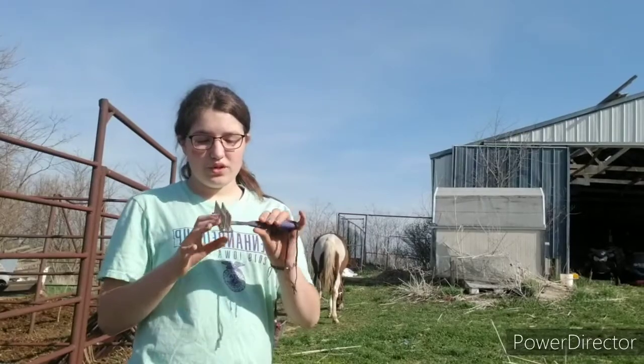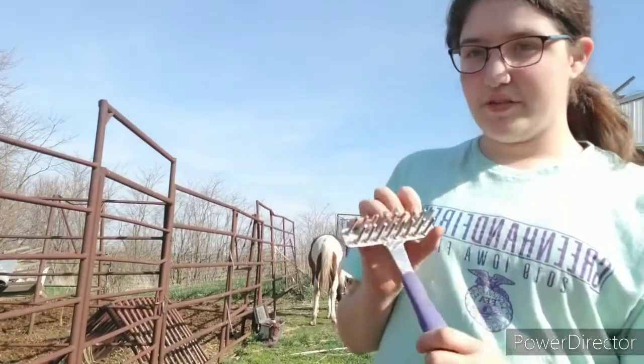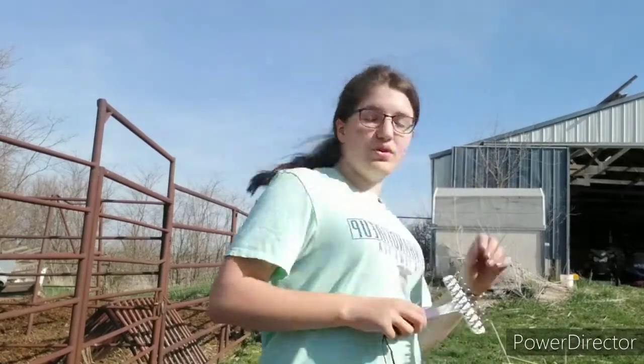And I am just going to be using this brush. The bristles aren't very fine together, and that's because this is normally used for burrs and stuff. And this is the perfect brush to go through their mane and tail without breaking off a lot of their hair follicles, which prevents their tail from growing.